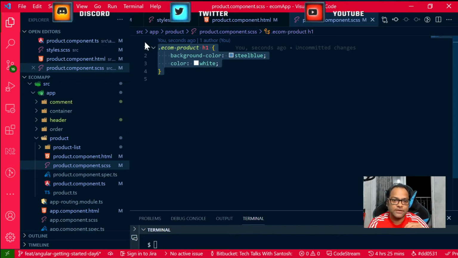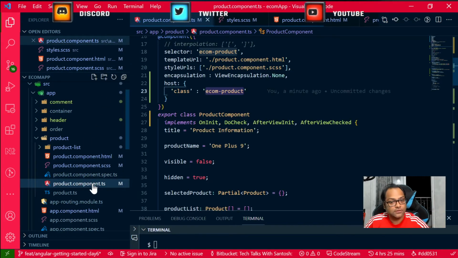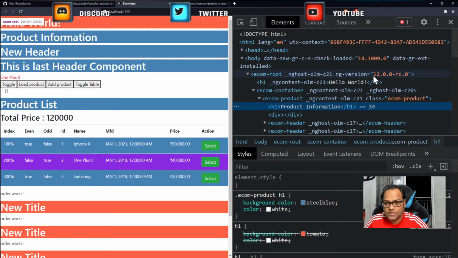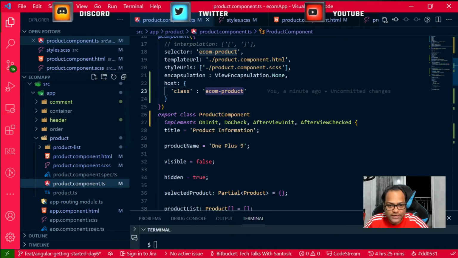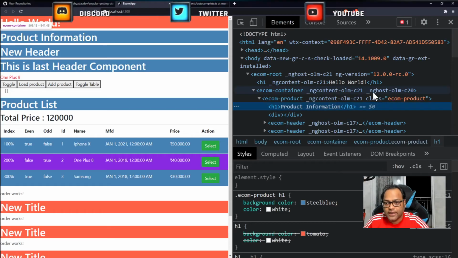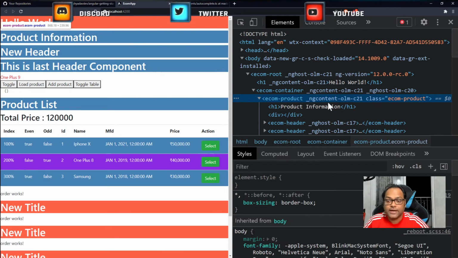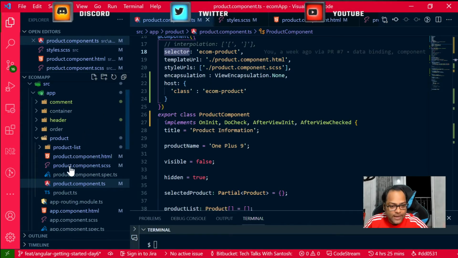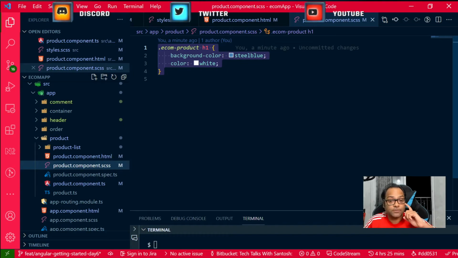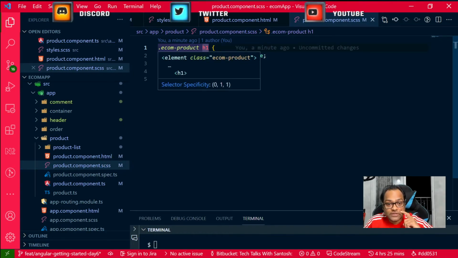Now what we have done is we are wrapping the h1 element with an extra class which we have applied on top of our component. So if you see this here, by using this host property, we added a class called ecom product, which is the same as our selector, and then we added it into this. And after that, I wrapped the CSS property of h1 with this particular class.